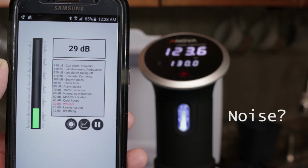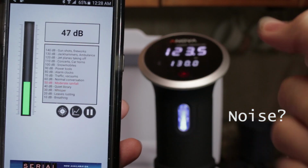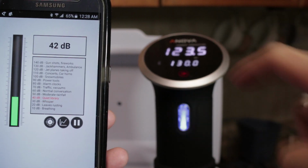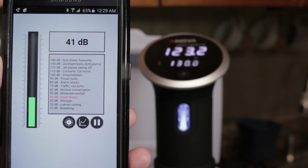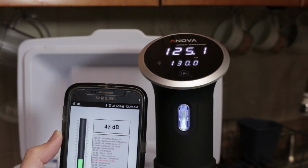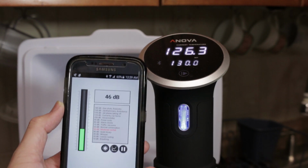A huge complaint about many of these cookers is that they're fairly loud. The precision cooker is actually pretty quiet. When you turn on the precision cooker, it's roughly about 42 dB. When it's on, it's as quiet as a rainfall.